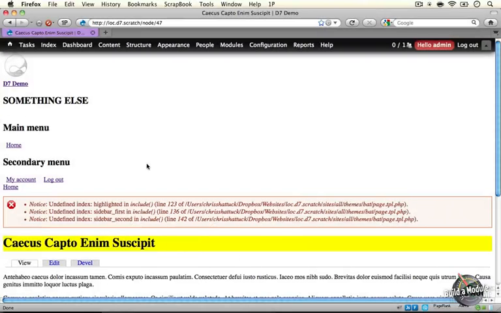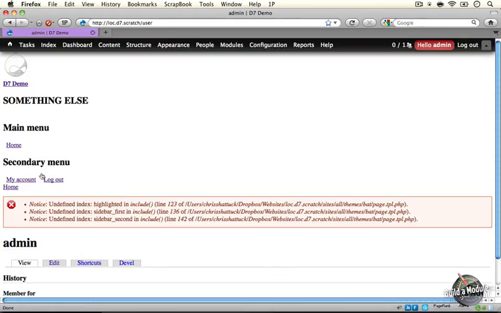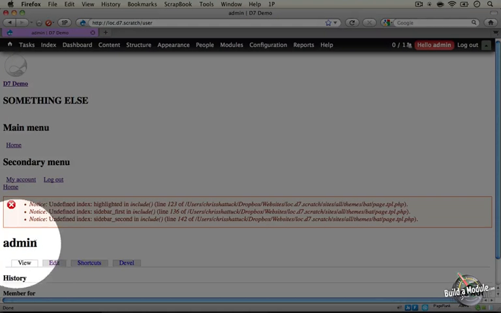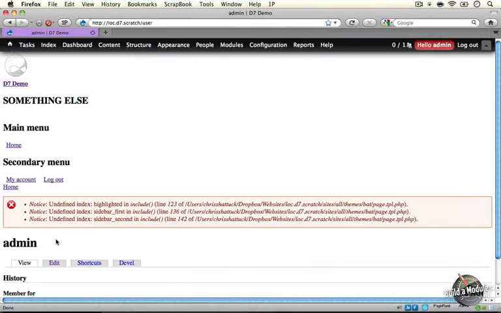Okay, now let's go to some other page. Let's go ahead and go to the My Account page. Now we see here this would normally be where we'd have our yellow background, but we don't see it. So this means that our style sheet is not being added for this page, which is exactly what we're looking for. Let's go ahead and try one more example.